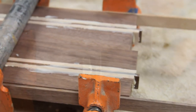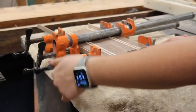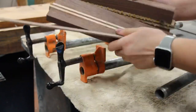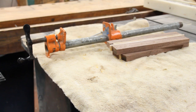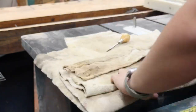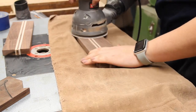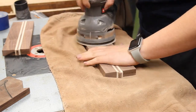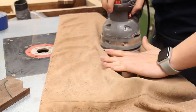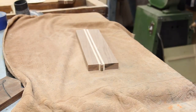After about a day of glue-up, I finally could take them off. As you can see, they got a little bit stuck because I didn't add that tape on the bottom — you can see there's lots of glue drips. So make sure you do clean up your glue so it's not very difficult to clean up after everything's dry. And now after this, I planed down to get the glue off a little bit. As you can see, I'm sanding the tops off because I was going to use my bandsaw to resaw, but I decided I couldn't do that because our bandsaw doesn't really resaw wood very well. But I just wanted to sand down the grain a little bit so I could actually see what I'm working with.